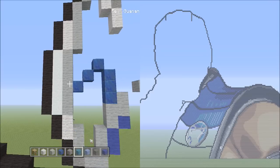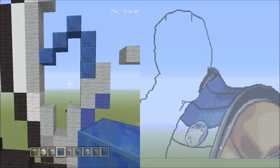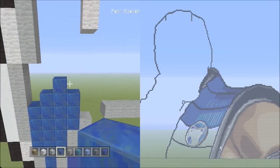Alright, so we're going to switch over to the lapis block. And we're going to fill in this empty space here with a lapis. So let's fill this in. There we go.